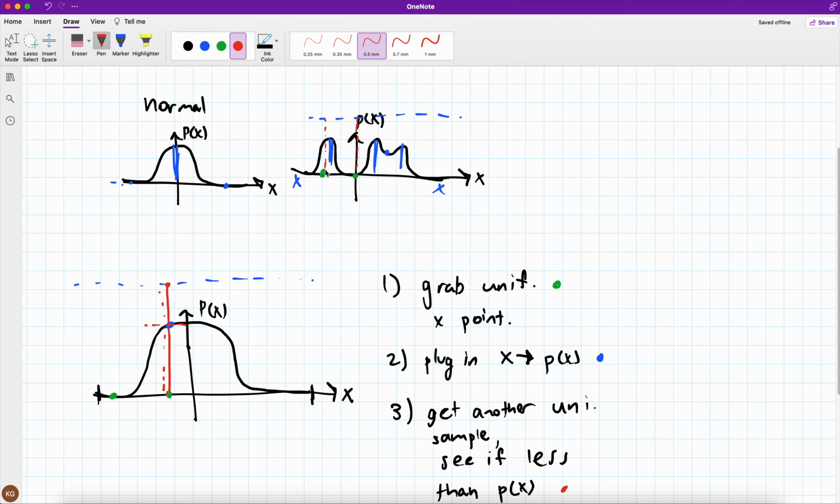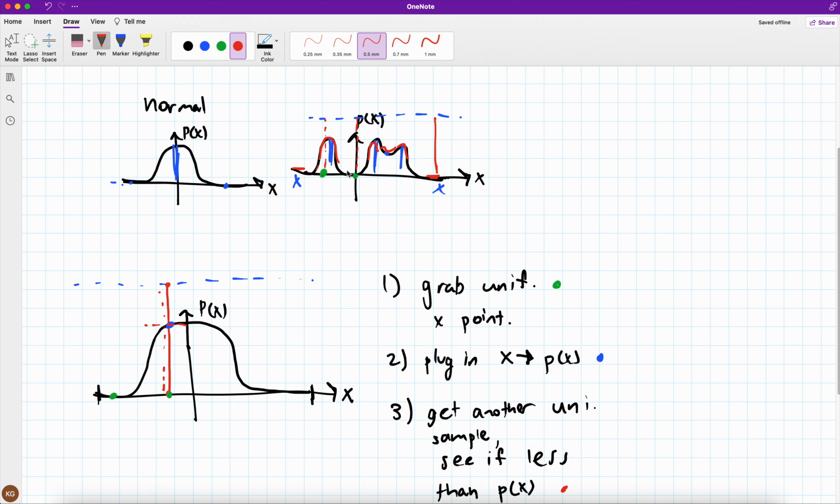Most of this line is below the function here, right? So we're more likely to get here. And so proportionally, we're going to get more points where the function is higher, like here, and here, and here, and here. And when the function is very small, like here, we're not going to really get any points there because the function is so small that when we sample along this line, we're not going to grab a point ever that's going to be smaller than that.